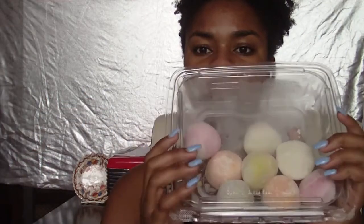a powder. So this is how they look. There are different flavors. I picked up 2 strawberries, 2 mango, 2 vanillas, 1 matcha green tea, and 1 regular green tea. So I'm gonna try one of each. I'm gonna just cut them in half. Fancy. Okay, the strawberry started leaking. So did the mango.